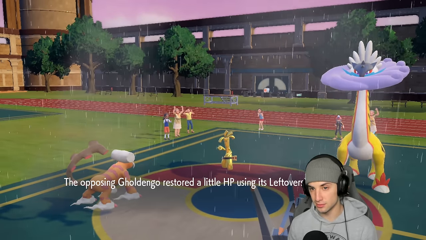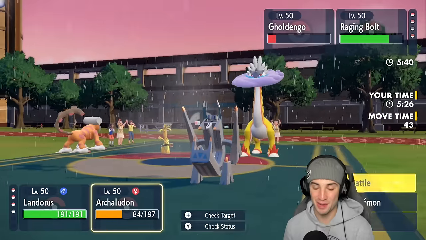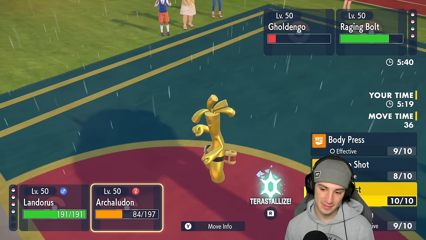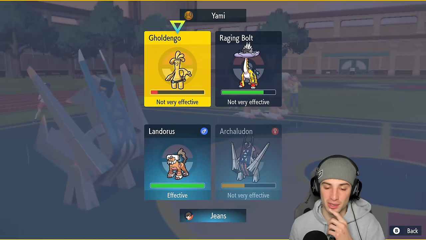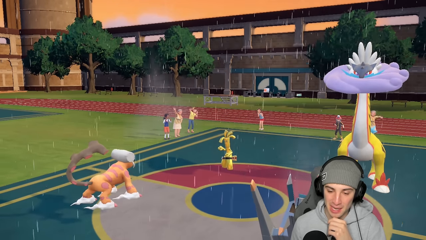So Rock Slide can easily finish off this Golden Go, no problem, which I love. Actually, can it easily? It's cutting it close. We might want to double down into that with the leftovers. Or should we go for another Rock Slide here? I might double down into that. No, I'm going to Flash Cannon the Golden Go just in case. Of course it protects. That's going to protect just to get back a little bit of HP here.